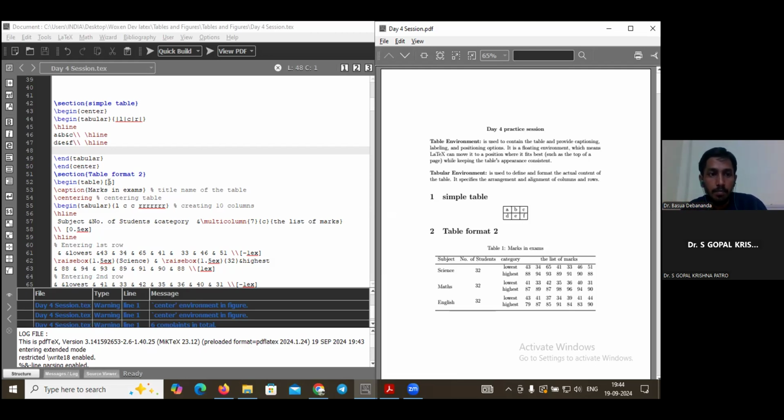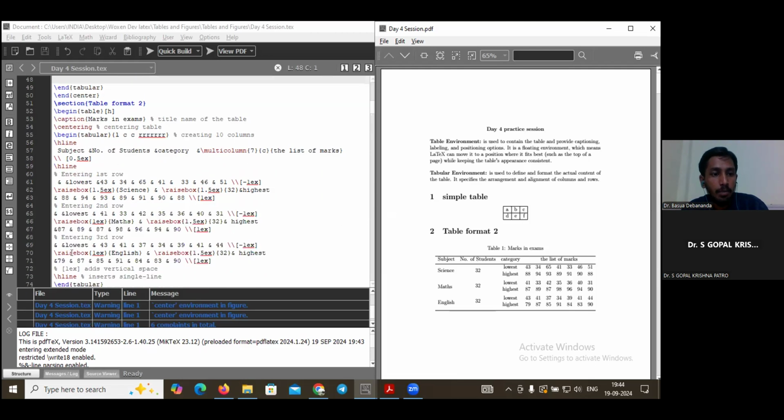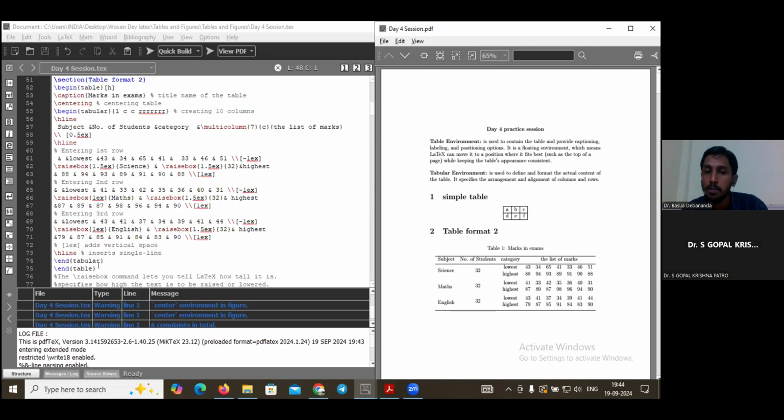That means it will not move, not even by 0.1. Where you want the table, you can keep the table in that place only. \begin{table} and \end{table} are there. For what purpose? I have written them for the caption. If I want, I can place the table at the bottom or top of the page, or the left side of the page. Those things I can also do, because I have used \begin{table}.